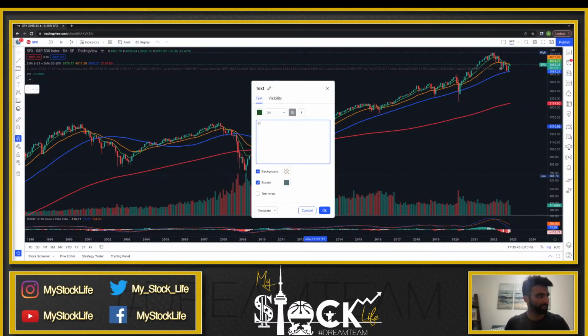So I've got the 8 EMA, which is the green, and then I have the 21 EMA, which is the orange, the skinny lines, right? And then I have the 50 moving average, which is blue, and then the 200-day moving average, which is red. All right, so I have these on my list, and so we'll just go over them quickly, and background we'll keep it white.